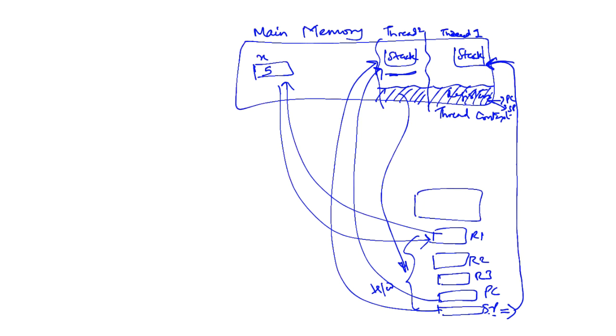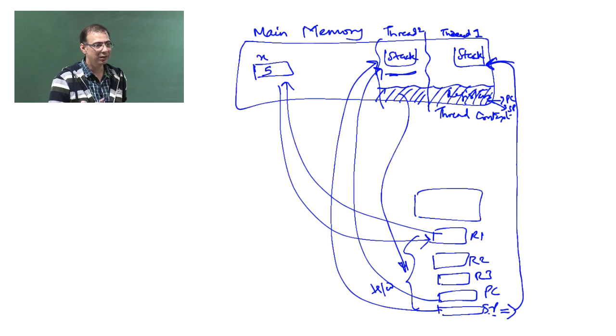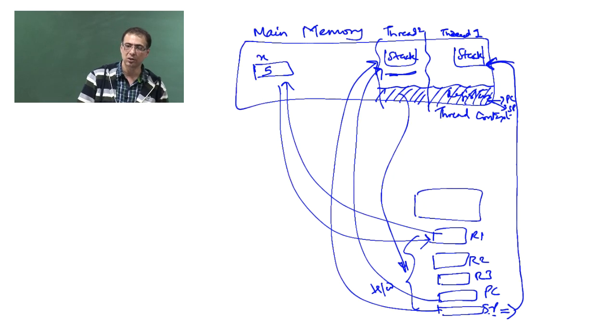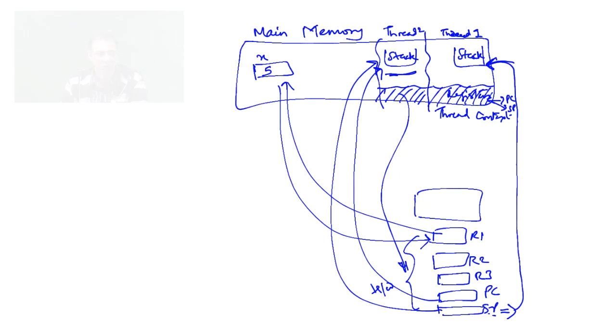Main memory, I don't need to bother. I don't need to save the state of main memory. I need to save the state of registers. All right. So the number of registers is small, but a context switch is still costly, right? Because all these registers need to be backed up into the memory, and the registers of the new thread need to be copied back into the registers. So this is a time-consuming operation. It takes time to do this.